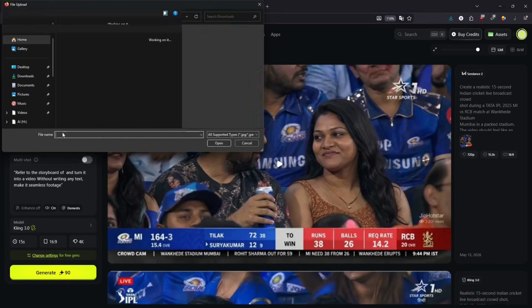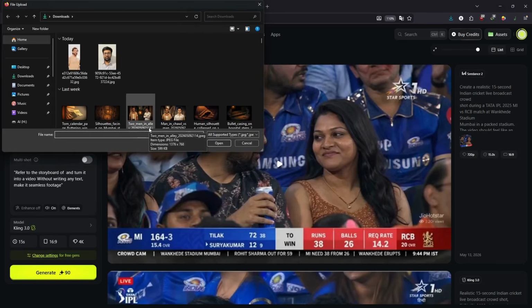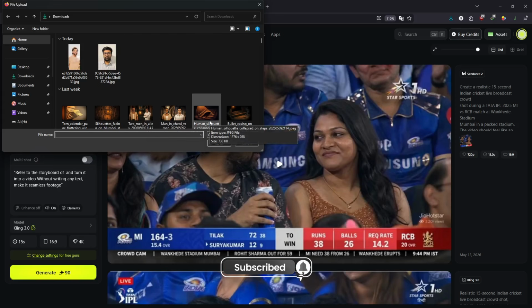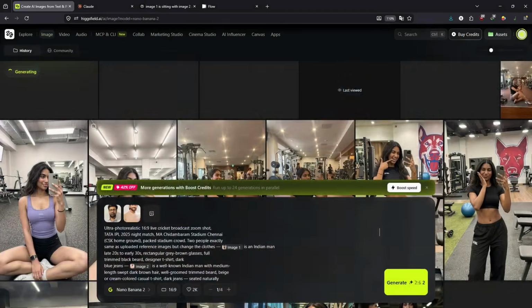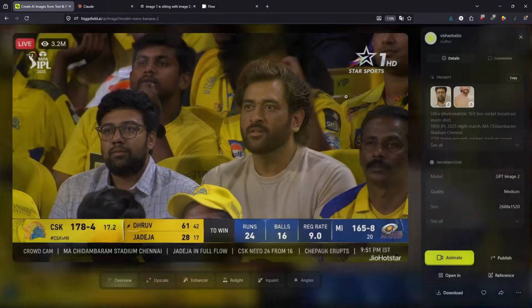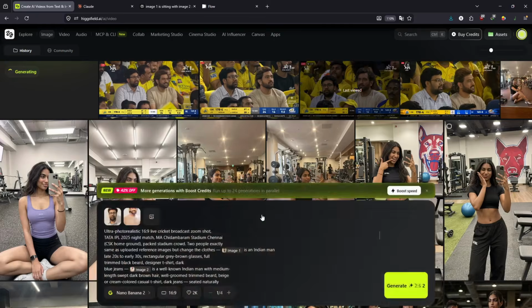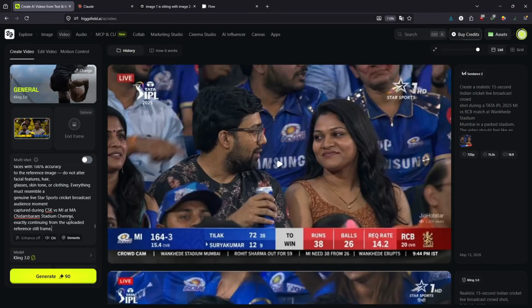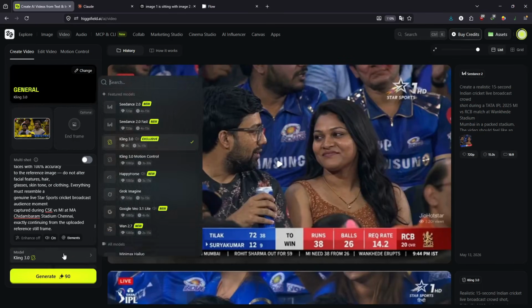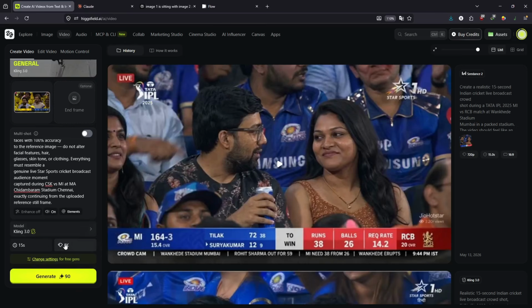Again, I'm going to provide it a start frame here, because you need to give it a start frame to work. So again, just go to image, click on the image that you like, which is here, and we are directly going to click on animate. I'm going to paste the prompt, make sure that Kling is selected, and go for 1080p 15 seconds.